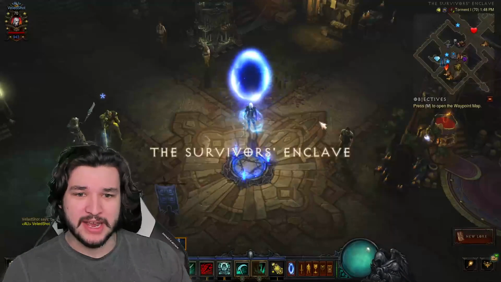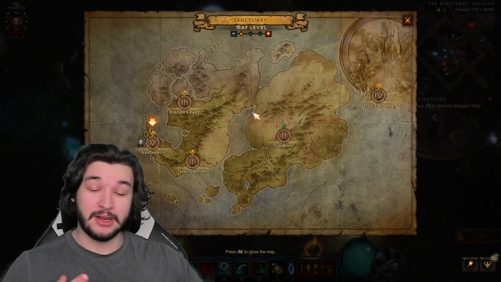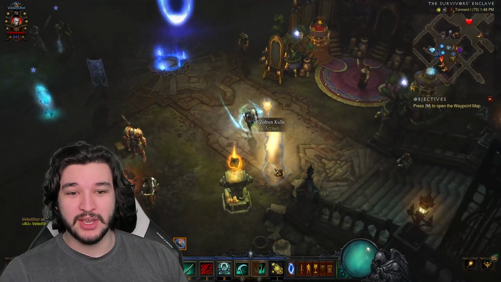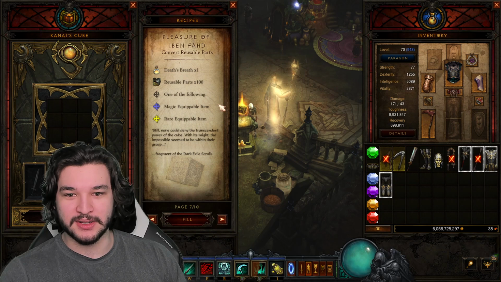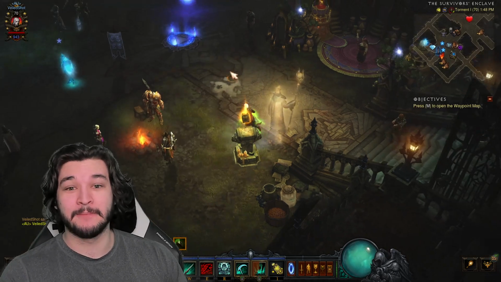Just a little bit of a recap here. We're going to be going for white items because they're going to give the most amount of resources, and we're going to convert them using the cube, using recipe, I believe 7 is what we saw earlier. Right here, using those reusable parts and then converting them into either veiled crystals or arcane dust.